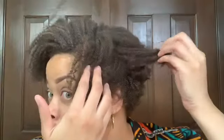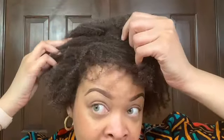I didn't show y'all the inside yet, right? So you see there's a lot more frizz on the inside, and my goal this week has just been to make it to a full week before having to reset my hair. And that's what I'm doing. So I'm not going to reset my hair today, which is day 7. I'm going to reset it tomorrow, which will be day 8. Let's say I set it on a Wednesday, then I'll reset it the following Wednesday, right? So that's been my goal with the longevity of my hair. But with me getting back into my regular workouts, I will be happy to see it last for 5 days.